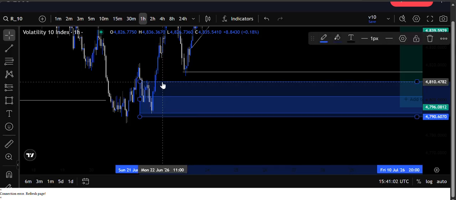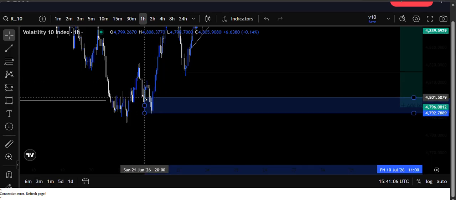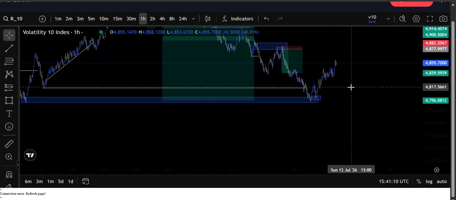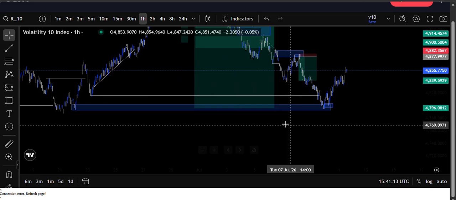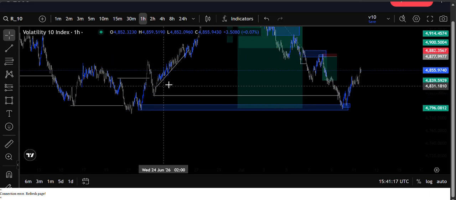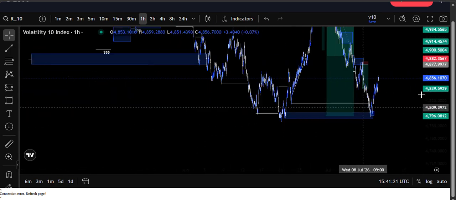So let me take this out. That 4 hour order block, we're able to refine it down to this 1 hour order block. Are you seeing it? So now that is the exact place that price reacted when price got here. So now this particular zone acted as an inducement. So price came in and tapped into the zone, the long awaited zone.